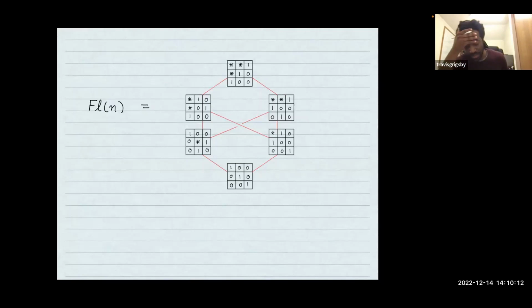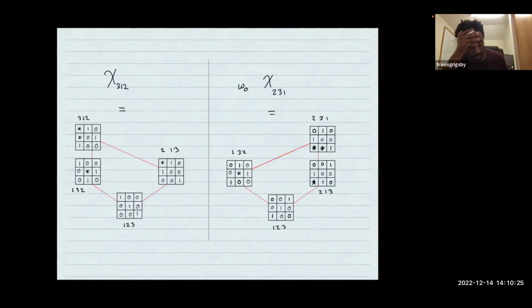So here's an example in S3 of the full flag variety. And this is that matrix description of those cells that I mentioned before. For this Schubert variety, it's that union of cells on the left, and the shifted version is on the right.